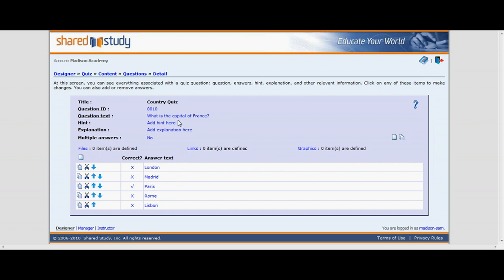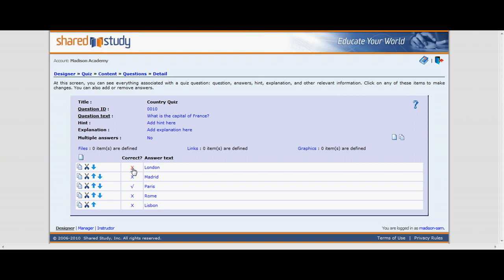Now, what about some of the other information about this question? First of all, when the student answers this question, must the student identify multiple answers? If the answer to this is no, in the online environment, the student will see radio buttons to the left of each answer, and they will select what they believe is a correct answer. If they change their mind and click on a different radio button, then the previous selection is undone. So there can only be one correct answer that the student chooses.